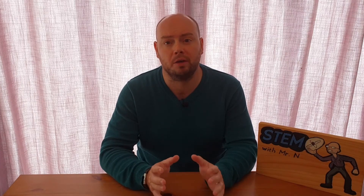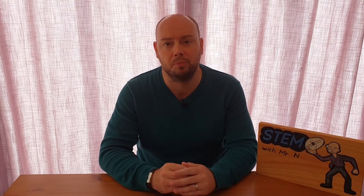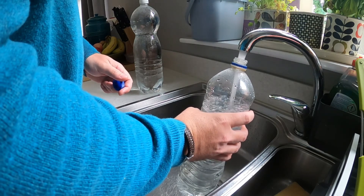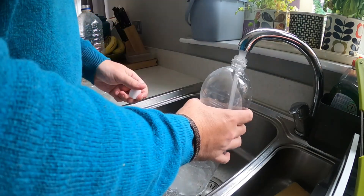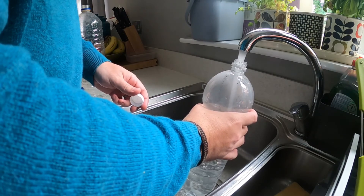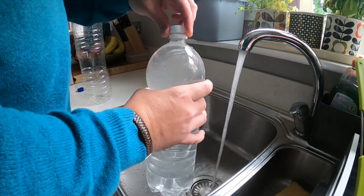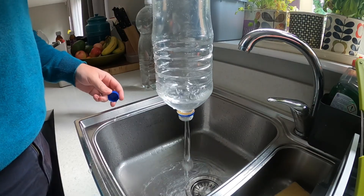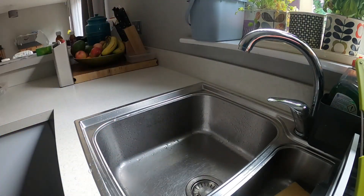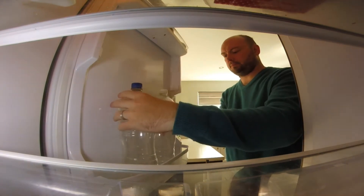For this you will require two empty plastic bottles of the same volume — I'm using two empty two-liter bottles. I'm going to fill one with cold water from the tap and put the lid on, and fill the other with very hot water from the tap and put the lid on. My cold water bottle is the one with the blue lid and my hot water bottle is the one with the white lid. I'm then going to empty the water out of each bottle, very quickly put the cap back on, then put them into the fridge and leave them there for five minutes. I've got a torch and a camera in the fridge, so let's see what happens.